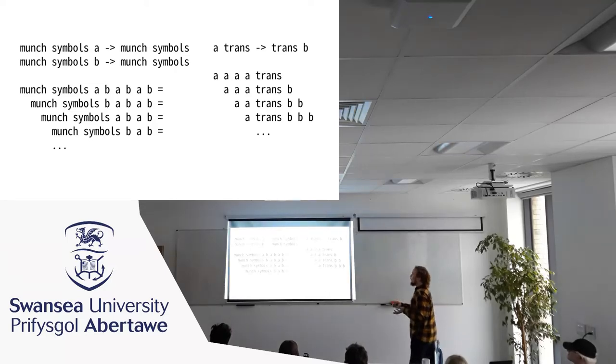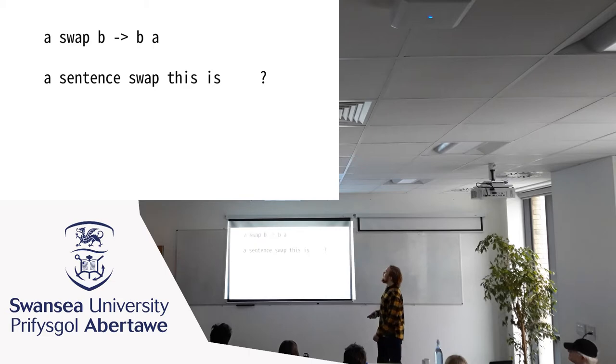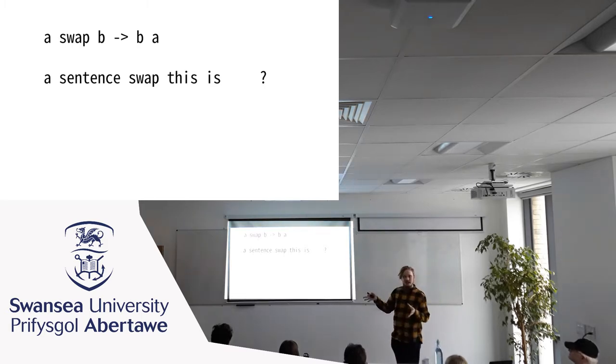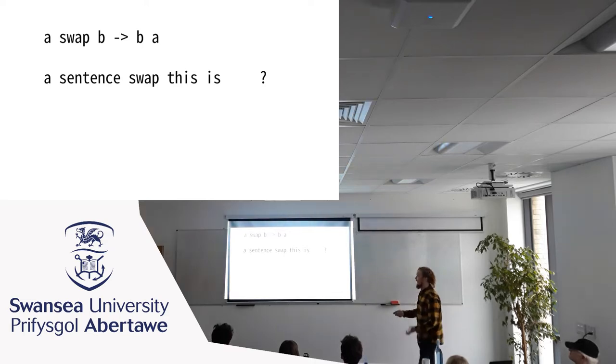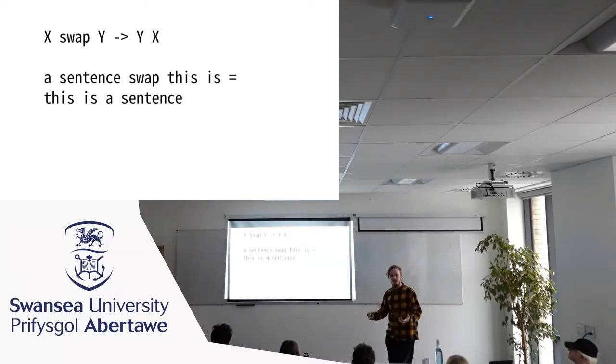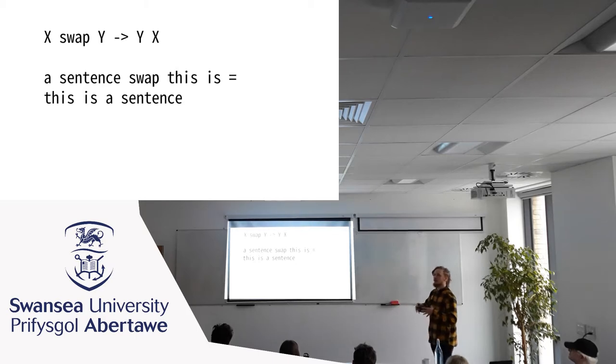Now, we want to get a bit more complicated though. So let's look at this rule. Let's say we want to make something that swaps parts of our memory with each other. That one doesn't directly work because our rule only contains fixed symbols, so we only define it for the exact A and B. So if we want to make swap functions, for example, we need variables, which are placeholders for bigger parts of our memory.